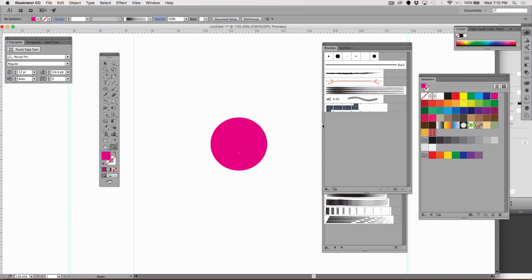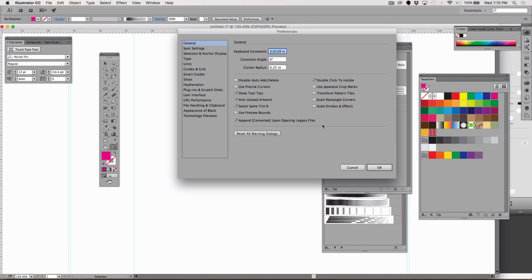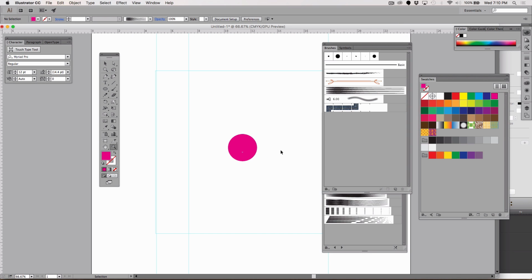Yes, by checking that checkbox that says Rescale, Resize Pattern Tiles, which is this checkbox right here, Transform Pattern Tiles. There's also another way to unlock it from the mask, and I'll show you that too. I'm going to keep that clicked off though. All right, so I'm going to zoom in.